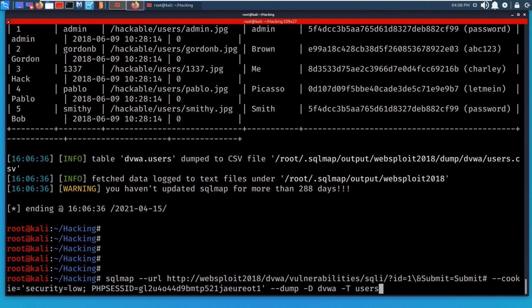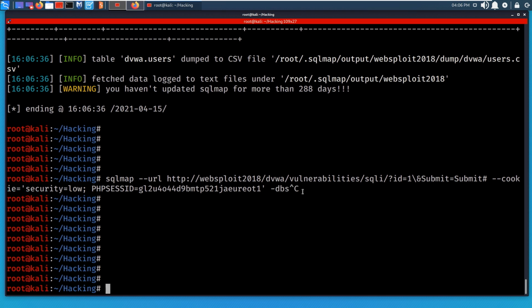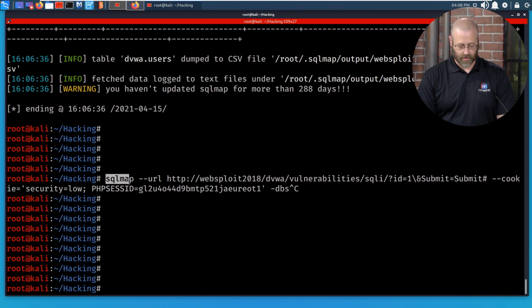All right, then let's start with the first one actually, because that was the last one. Control C, right at the beginning. There we go, so there's our statement. The command is sqlmap. That's the application that we're running, yeah? Correct. So this is the command, the binary, the executable, the program that we want to run.